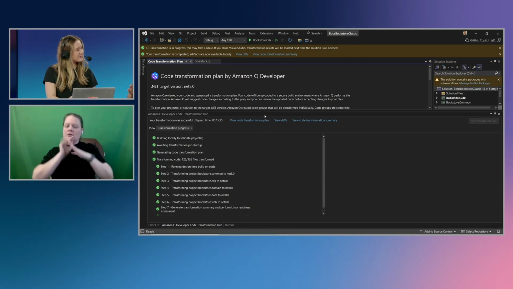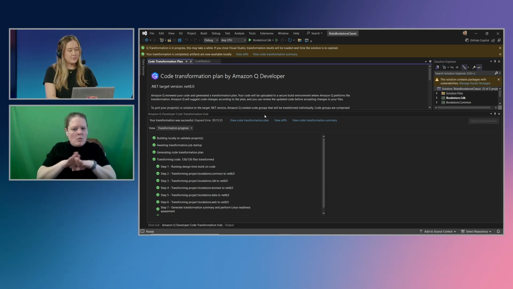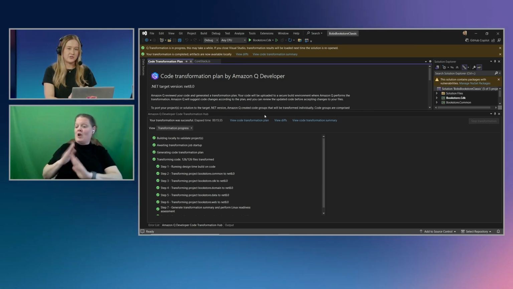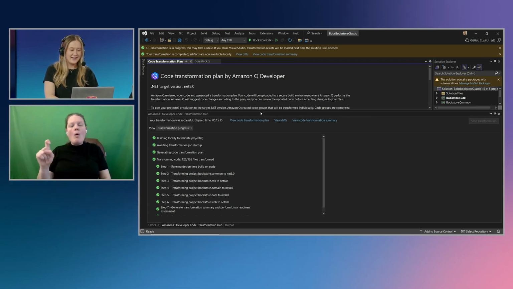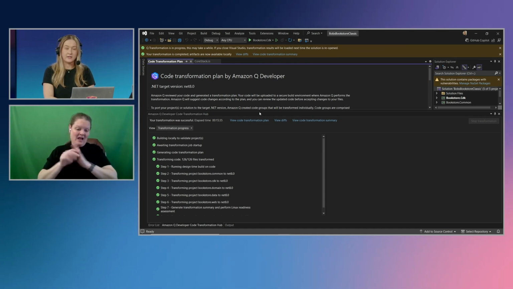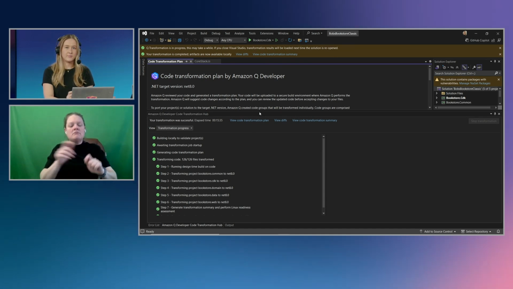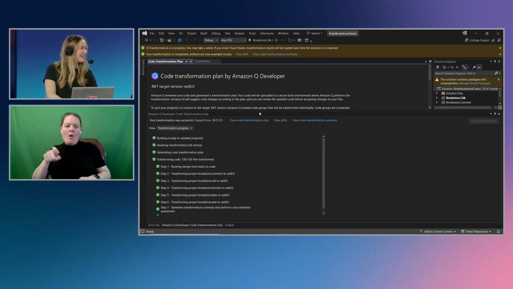What happens if there's any interruptions or closures in Visual Studio? Yeah, so because the transformation is running in the cloud, you're able to close Visual Studio, go on a walk, go grab some food, do whatever you need to do, and you can come back and select the project or solution that you were originally transforming, and it'll bring those results right back up so you can pick up where you left off. You don't have to sit there for the full 12 hours.